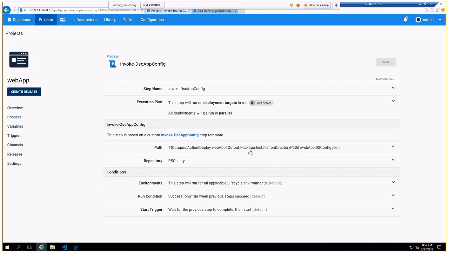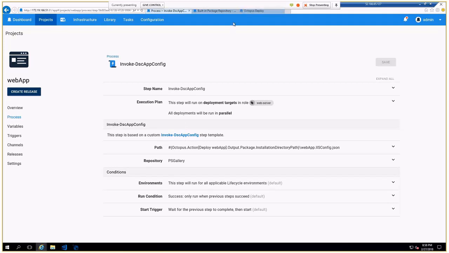So that's the direct path of where the NuGet's going to get extracted to, and then it's going to point at that JSON document and then run some code. And then I'm pointing it to the PowerShell gallery because I don't want to set up my own internal. And that is the place, the source, that it's going to obtain the modules from. So that's an important thing to note, that is the repository source where anything specified in that modules object inside the JSON is going to try to obtain those artifacts from.